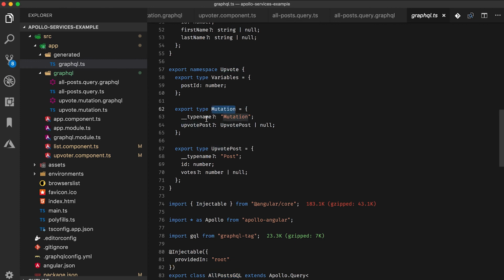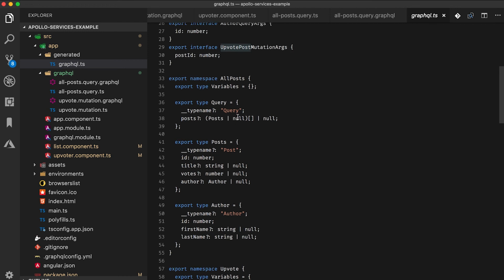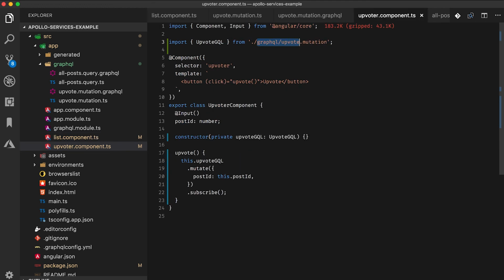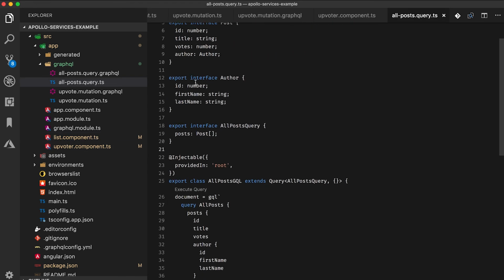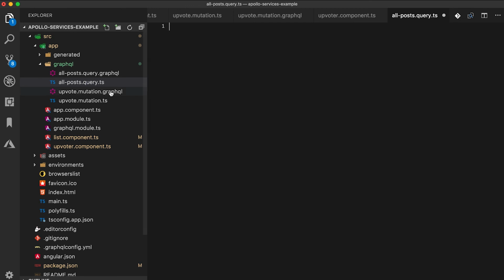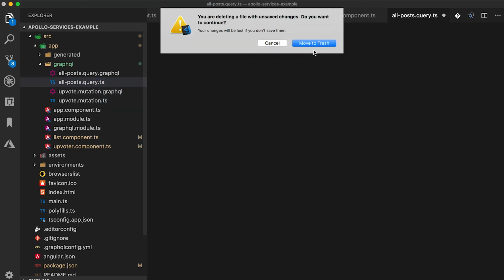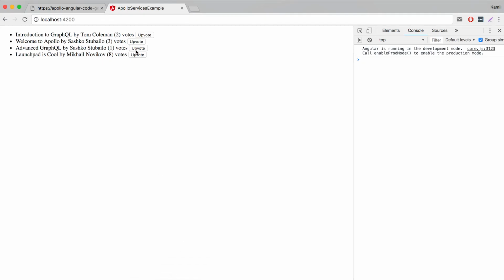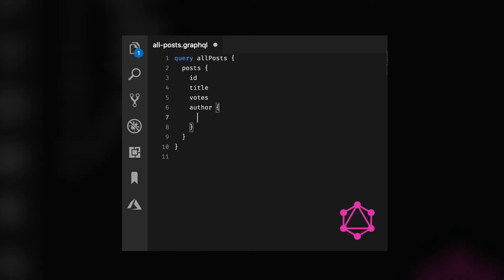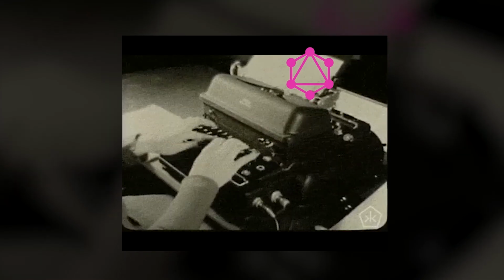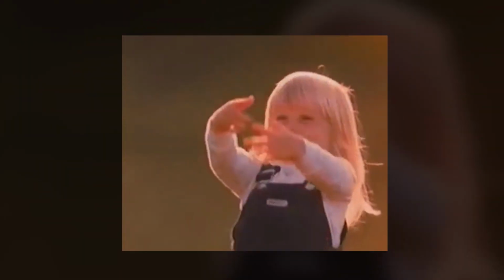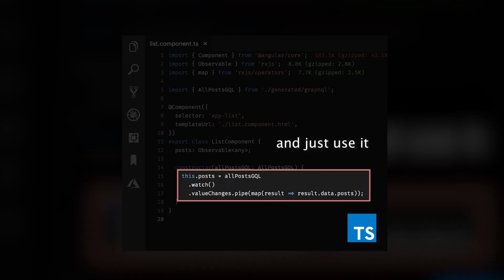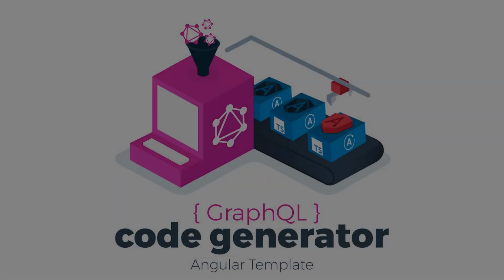And now we can just throw away all those interfaces and services that we created. Let's now switch from our services to the one that has been generated. So the final step, we can remove basically all the work that I showed you and that we did together, because the code-gen with Apollo Angular template does all that for us. To make sure we did everything correctly, let's run the app. Yay, it works. To summarize, the only thing we need to do is to write a document and just use this as a service in your component. That's it, and the service is auto-generated, which is super nice and super simple.